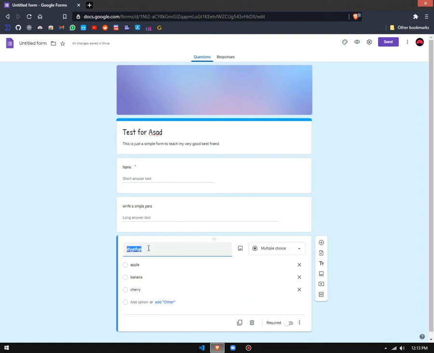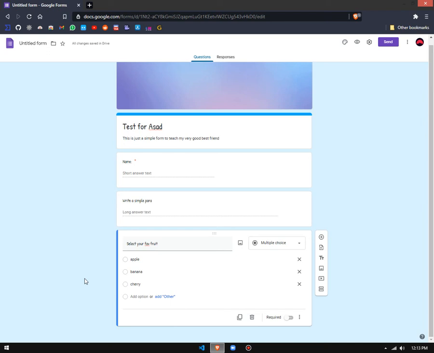Okay, select your favorite fruits. There are so many fruits. You cannot include all, so you want to add an option where you can select and type your own fruit name which you like. So click on this add other. Now you will get this add other option.